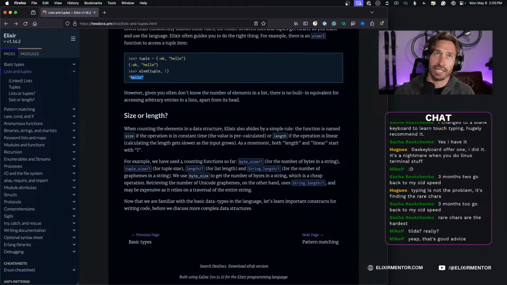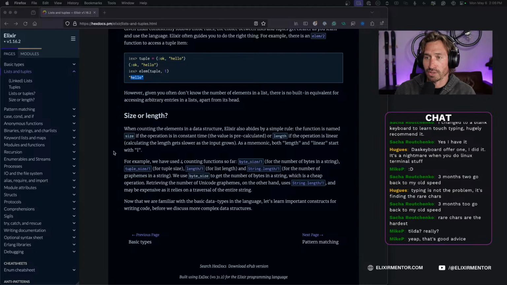I don't really like to use tuples for more than like 3 or 4 elements, because then I think they get confusing, and you might as well use a key value list or something like that. But that's personal preference. You could do whatever you want. Ideally, the shorter a tuple is, the more it makes sense, and at least that's how I feel about it.